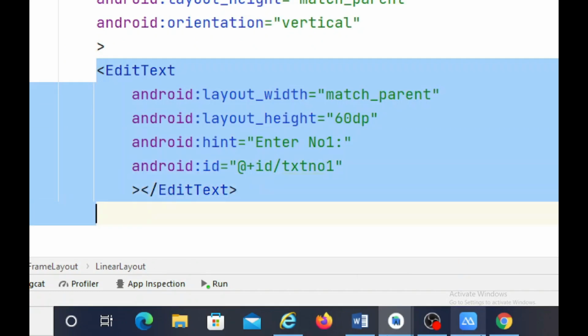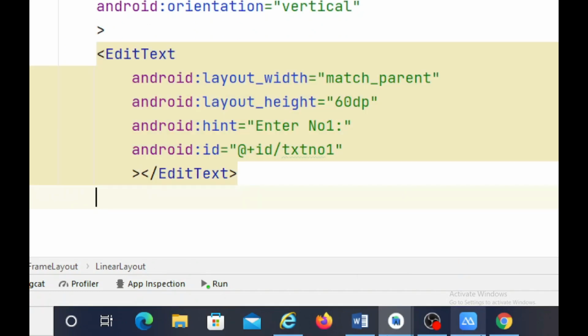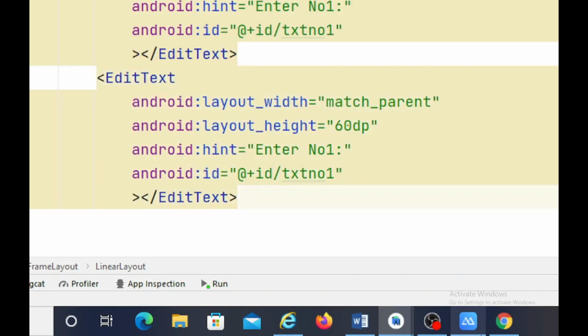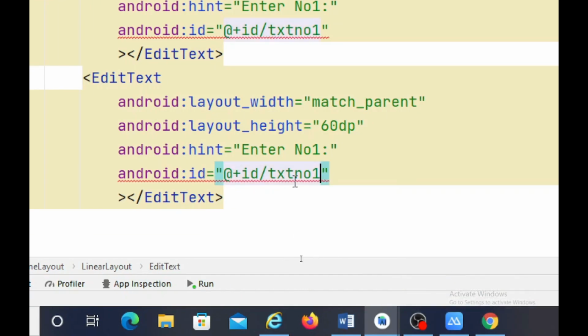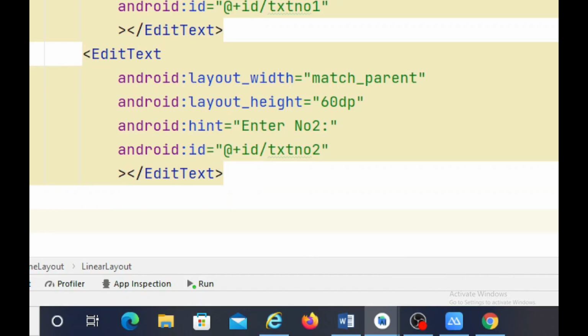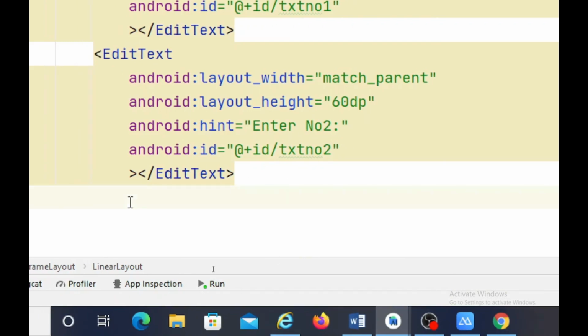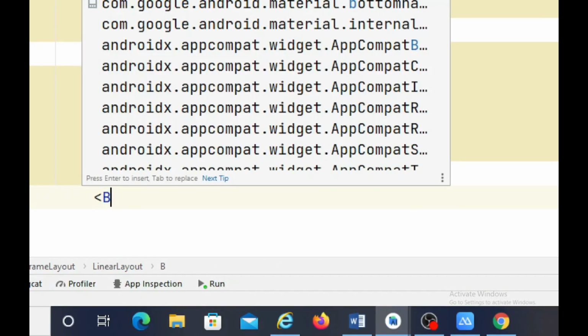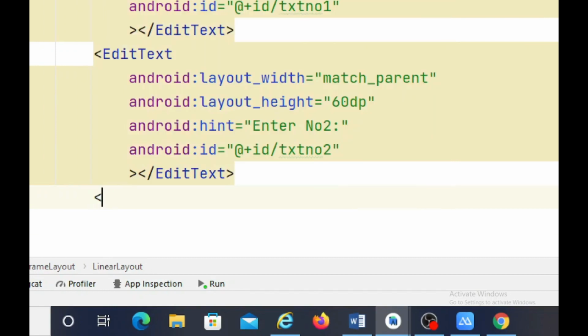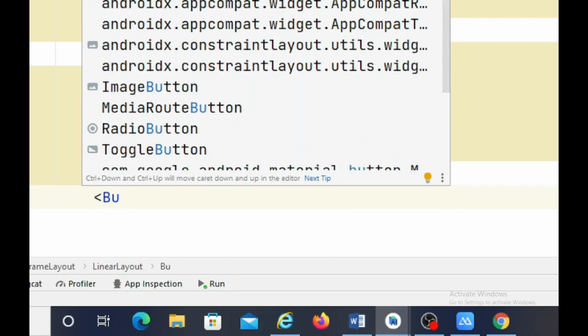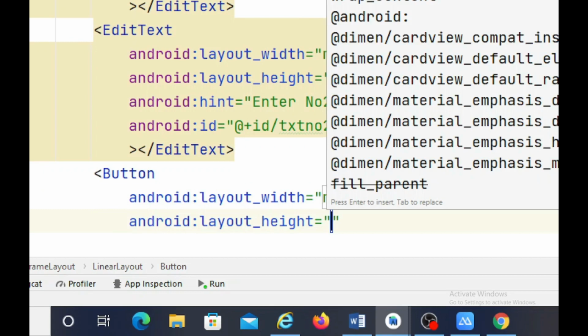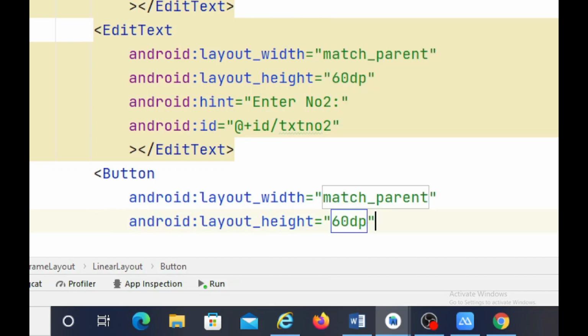Then I want to design the second box, so I'm going to copy this same box and change the ID of this second edit text as txt number 2, and specify the hint as enter number 2. Now I'm going to design one button after this. I'm getting the button here, specifying the width as match parent and height as 60 dp.